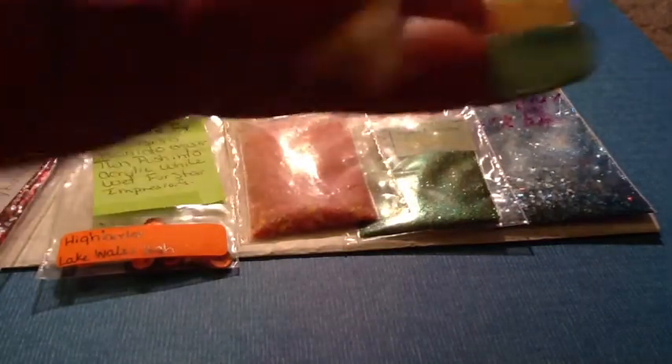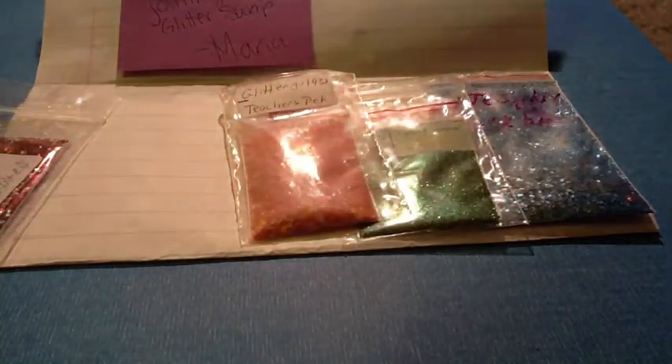This next mix is called 'Highlander' and it's from Nails by Jessica. This mix has some white hexes in it, and I believe it has orange sand and black sand — though it's kind of hard to tell. It's another very pretty chunky mix. For her nail art she added some sequins and some black spangles.